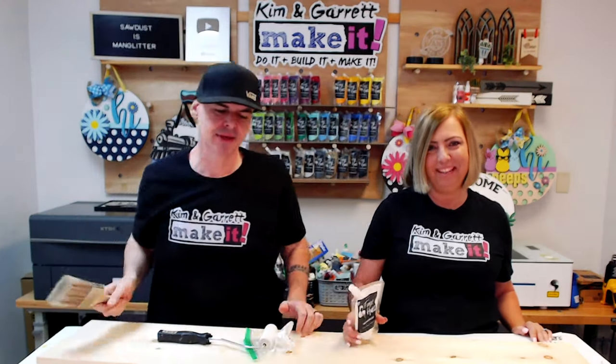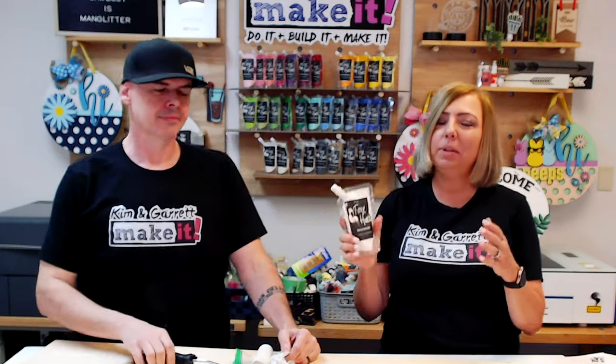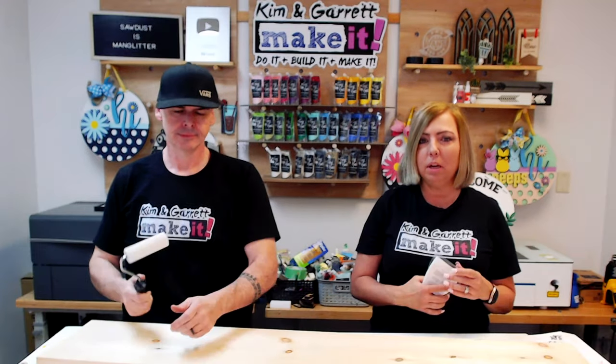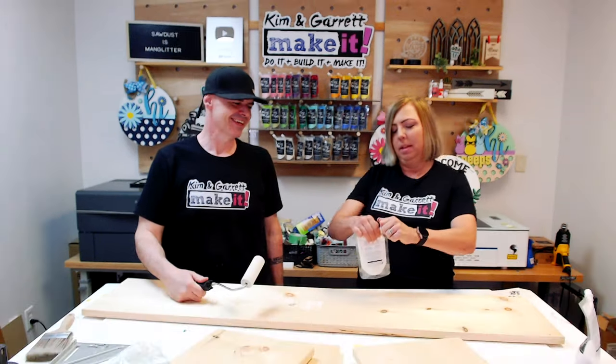Step three, and now we paint. We're gonna be using our Foxy Hughes paints. Again, this is an outdoor paint, so it does have that UV resistant, weather resistant, mildew resistant properties. We're gonna be using this foam roller. If you're not on this foam roller live, get on it because it saves tons of time.